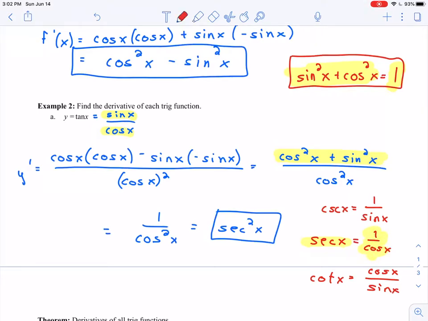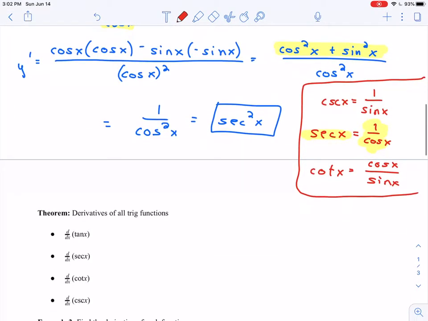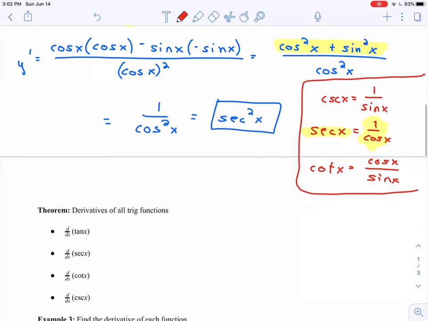I think that's a really good exercise for you to take a look at, so I'm going to leave those 3 as practice problems for you to do. I do think it's really good practice with your quotient rule. It gets you nice practice with derivatives of sine of x and cosine of x, and in some of them it gets you nice practice recognizing that Pythagorean identity, the one that I think you should know. But I will give you the other derivatives of these trig functions here before we end this video.